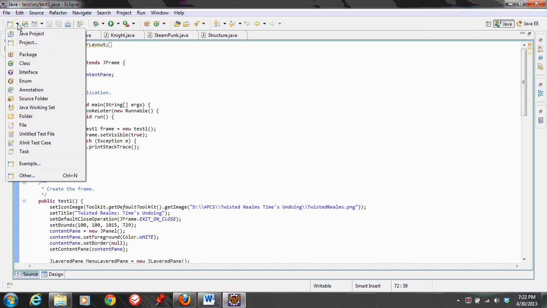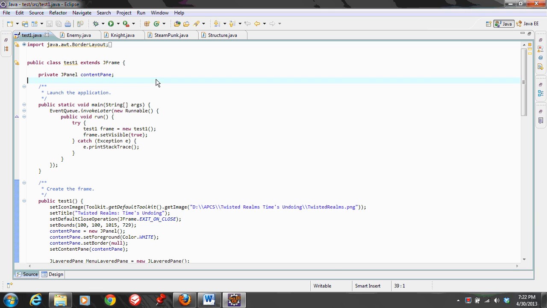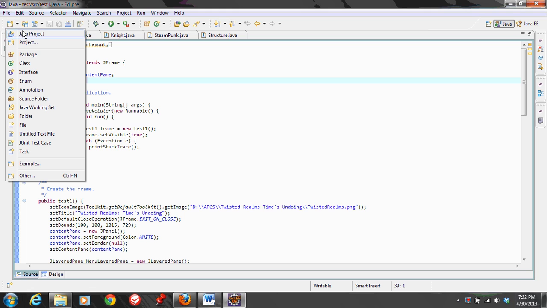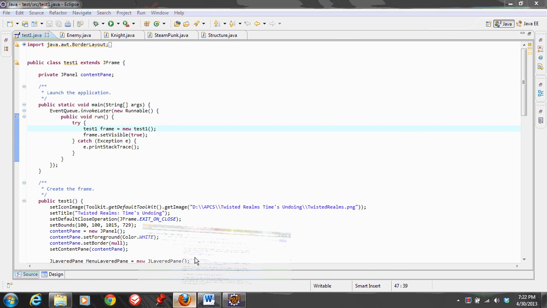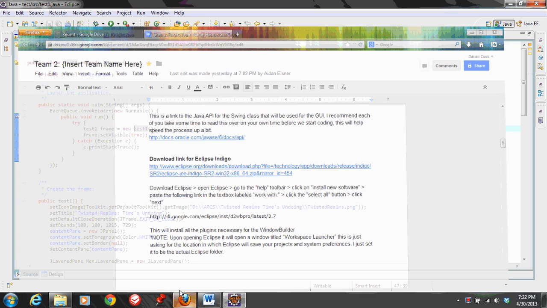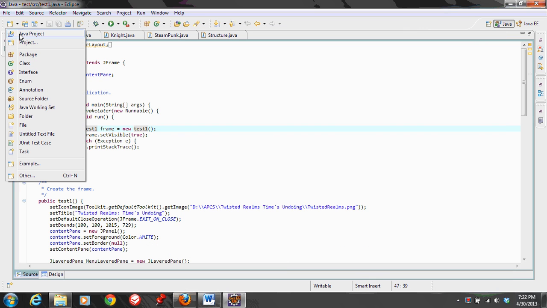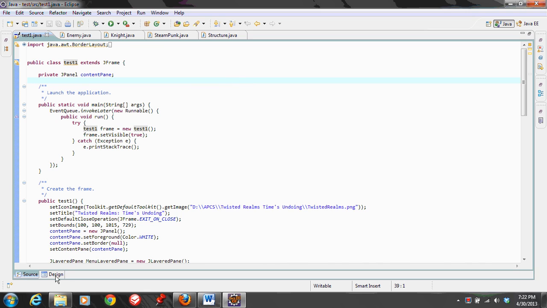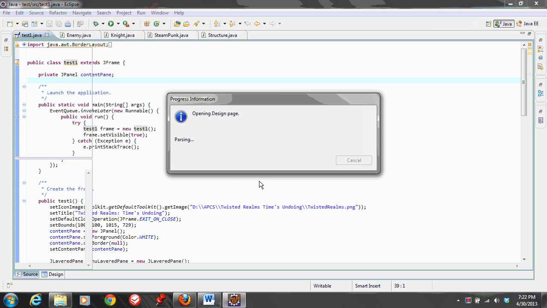Basically, what I had to do for that was I just went, I believe it was new Java project. Let me check the Google Doc. Did I put up a link for that? I did not. I believe it's new Java project, and then within there, when you start your first initial .java document, you can go design.